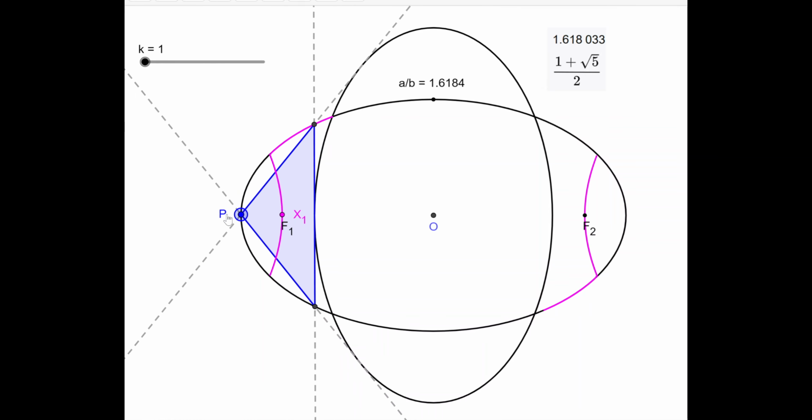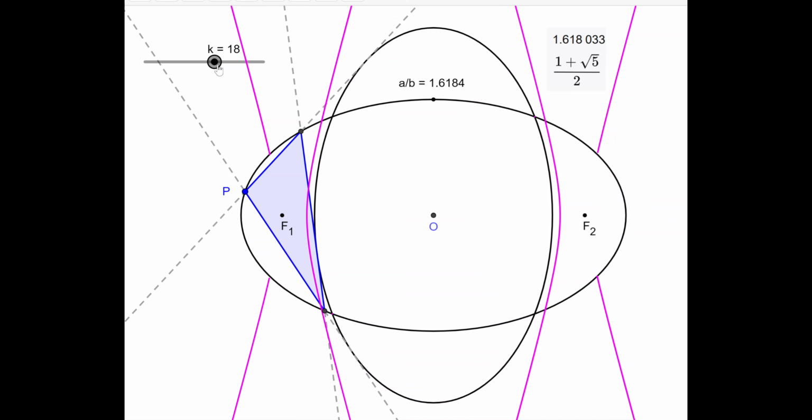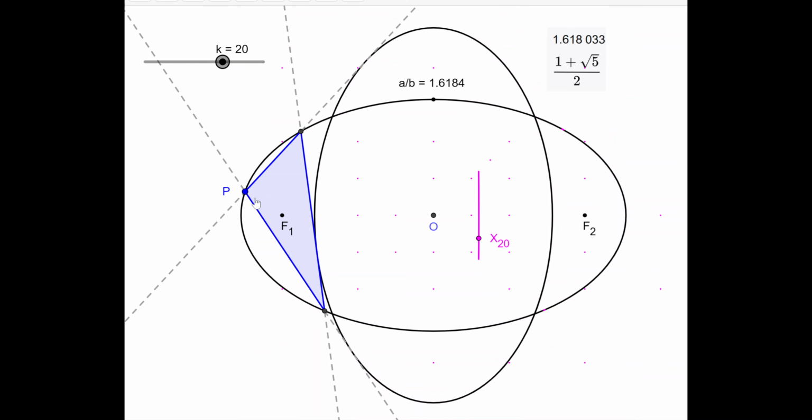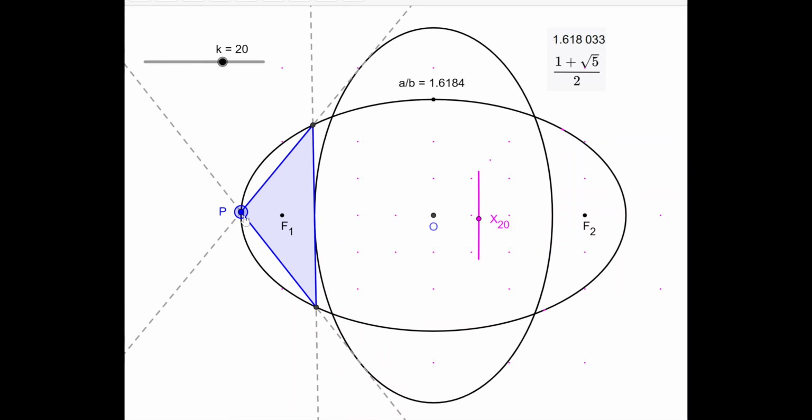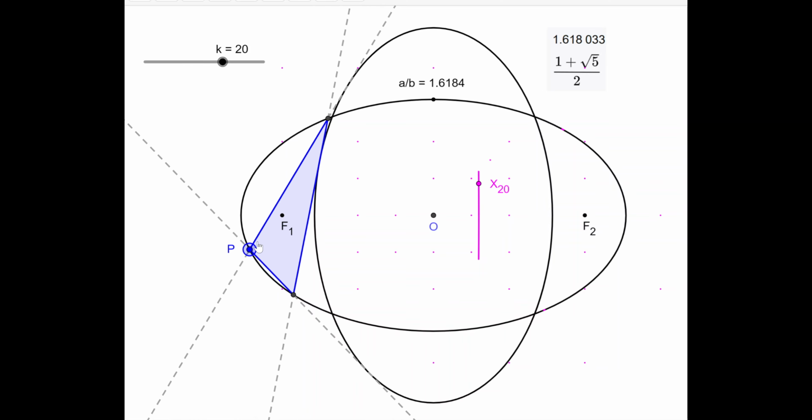In other words, all we need to do is to show that in this symmetric position, the X1 of this triangle is a focus, right? And then the other potentially harmonious thing is that the Longchamps point, X20, I believe it is, looks like a straight segment perpendicular to the major axis of the incidence ellipse.